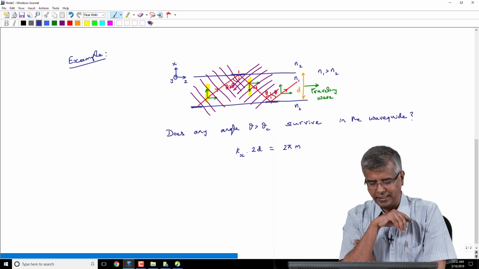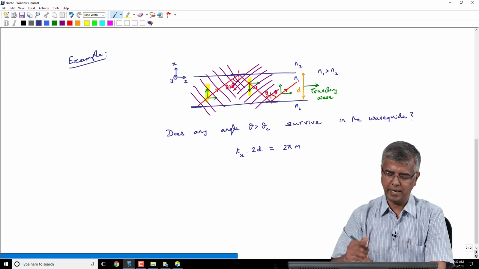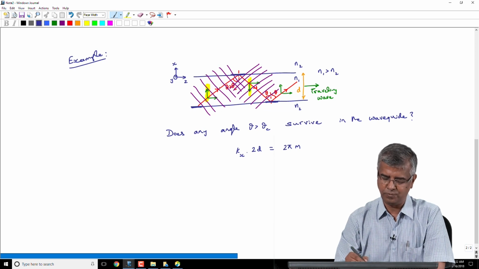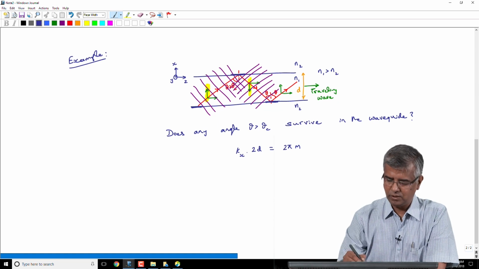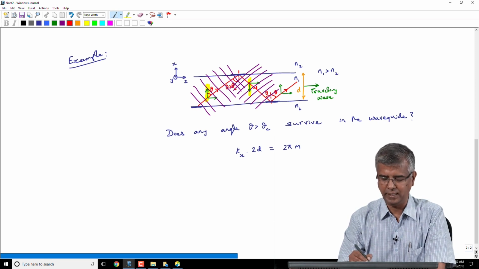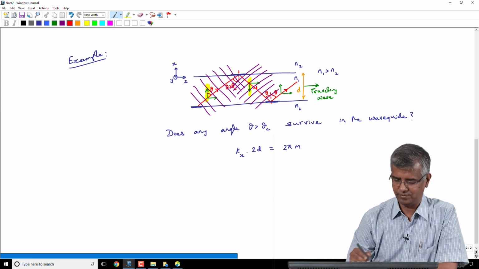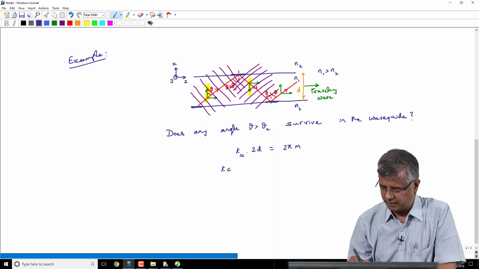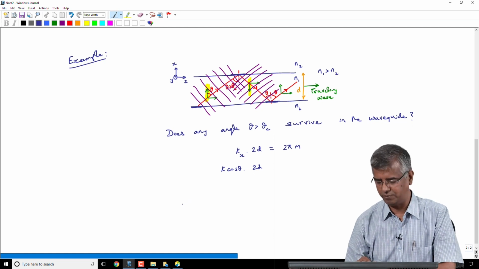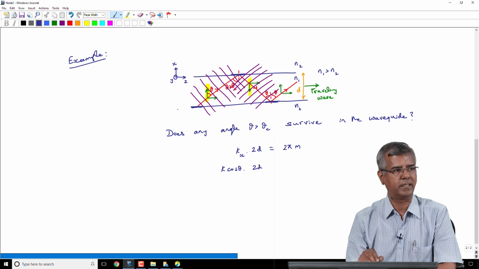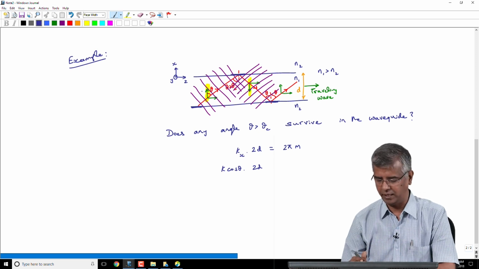Now, if I were to write kx in terms of k, let us say k represents this direction of the wave vector that's going. So, if this is k, what is kx? If this is theta, this angle, what is this angle? That is also theta. So, what is kx in terms of k? That will be k cos theta, right. And so, I can just write it as k cos theta multiplied by 2d on the left hand side. Okay. k sin theta would correspond to the other vector, the travelling wave vector, but this one that is pointing upwards will be k cos theta, right.